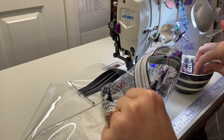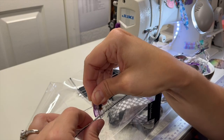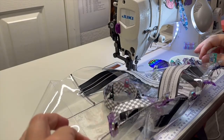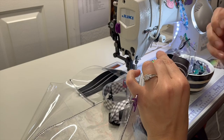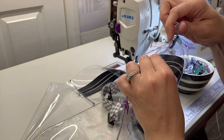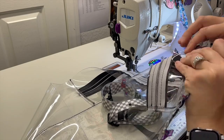Looks like the gusset is not fitting totally right here. So I'm just trying to space it out a little bit. And we'll see if it ends up being an issue at the very end. I'll leave a message for you if it is, so you know to cut yours down a little. But TPU does stretch a little, so I don't know. Maybe it's just me.